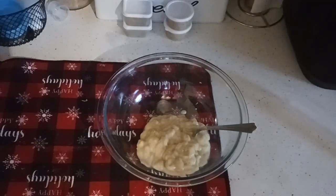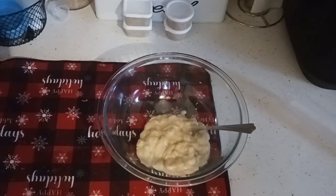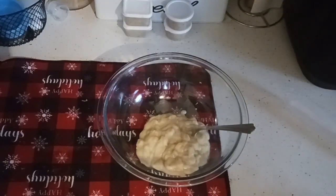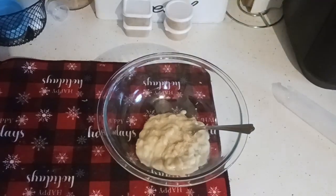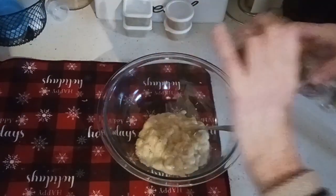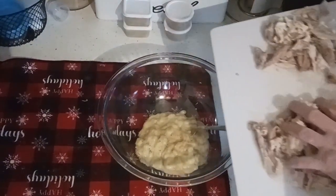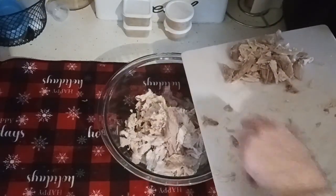I am going to be grabbing some seasoning here. A little bit of salt. A couple of teaspoons, nothing much. A little bit of garlic. A couple of teaspoons once again, and fresh black cracked pepper. And you guessed it, 2 teaspoons. Just like that. And then we're going to take the turkey that we shredded up together, drop it into the bowl. We are pre-making our mixture.